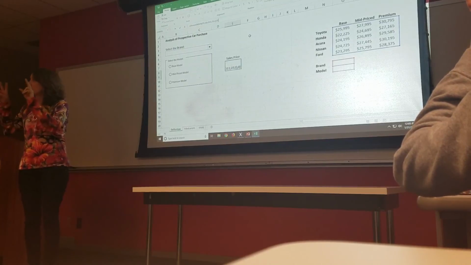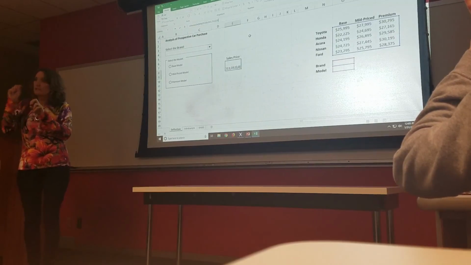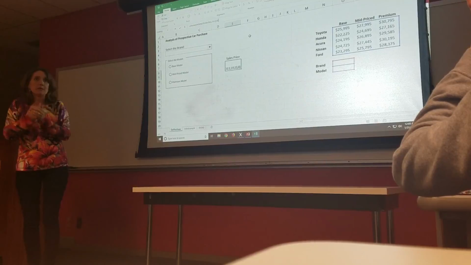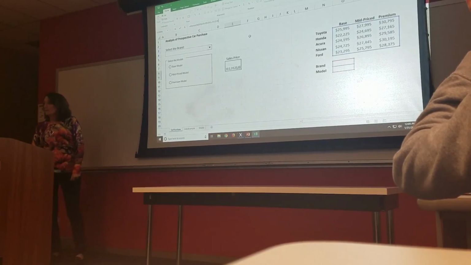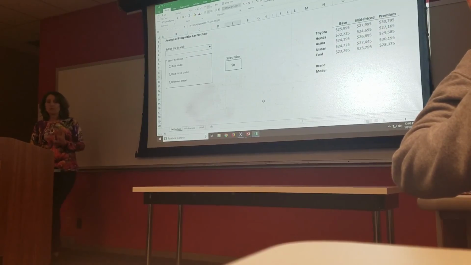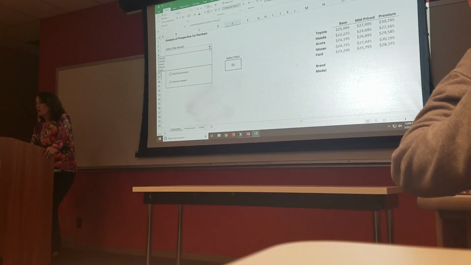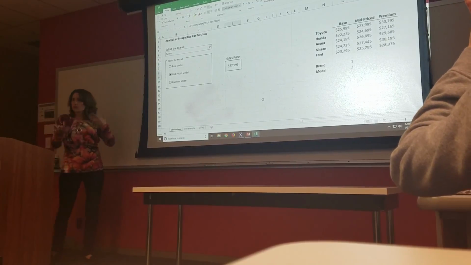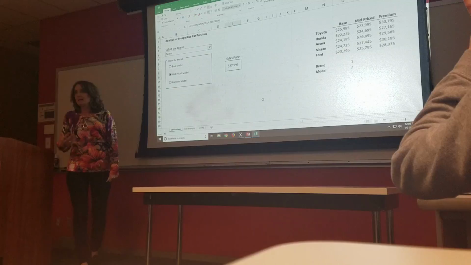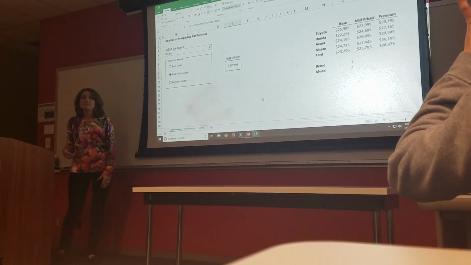You could have put text in there, in quotation marks, please select a brand and model, and then it would have told them what they needed to do. For me, that just displays a 0 right now. We're going to come back to that later, but that just displays a 0 until somebody goes in and says, I want a Toyota mid-priced. And then of course the sales price comes up because now it has values and the index function works.